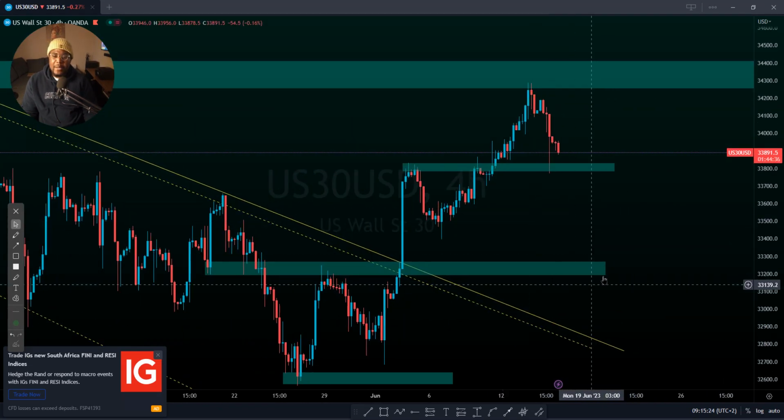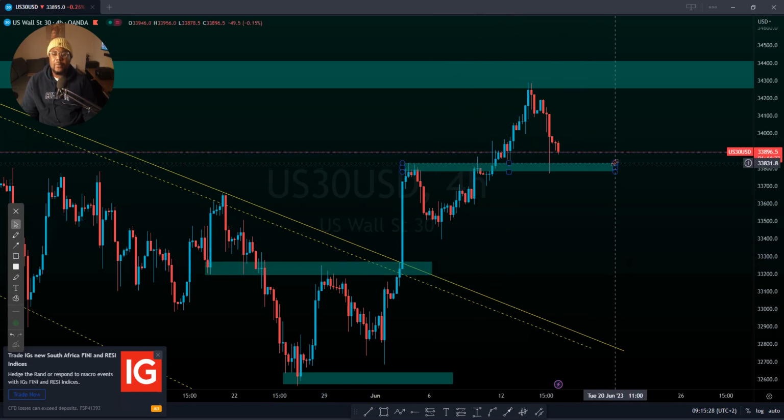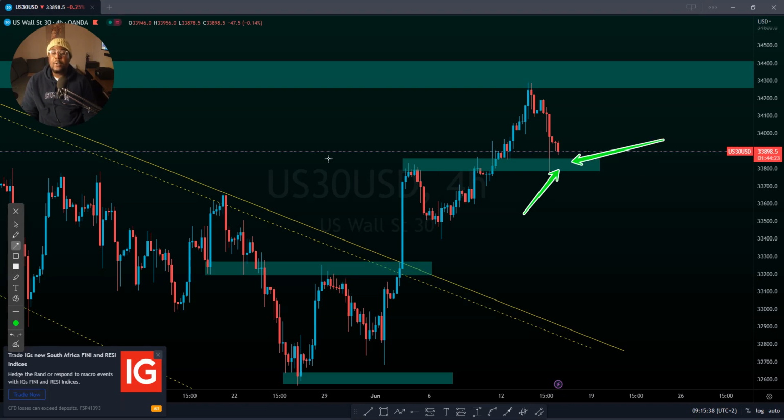So for me to say now, guys, let's jump on the sell, obviously, we will send that in the group. For me to say that, I will wait for the market to break. You see this resistance there, or let's say a support. I will wait for the market to break it. Then you know what? We're gonna jump on that sell. We know it's gonna be a bit of a long term.